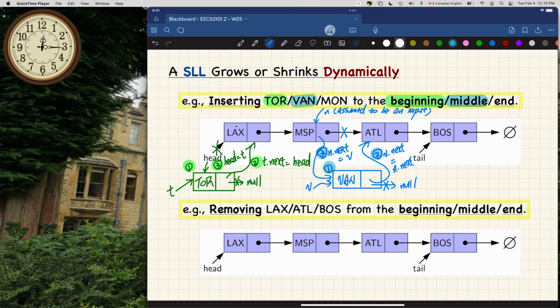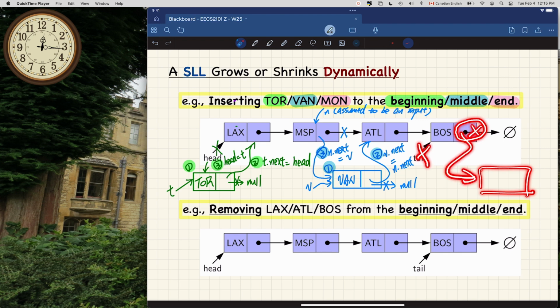We're good? All right. We're also learning algorithm design, really, just using diagrams. All right. What about the last one? The last one, let's say we want to insert Montreal to the end of the list. So the idea would be we want to, again, create a node, and then we'll let what used to be the last node, its next should point to this node. And what we used to call the tail, by the way, tail is more like an explicit reference for the very last node in the chain. We'll see that later. And we want to make sure tail points to this new last node instead. Right? That's what we're going to do.